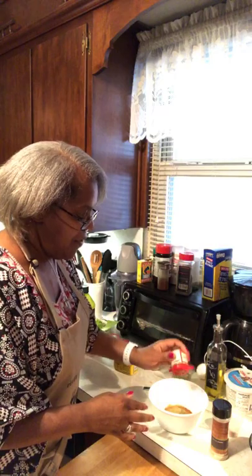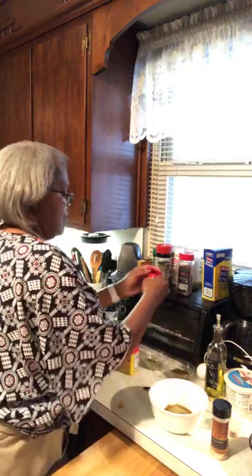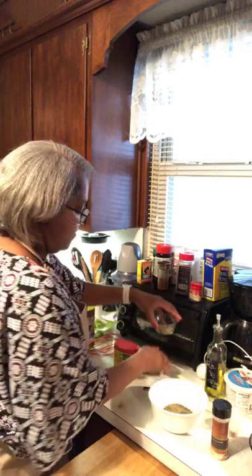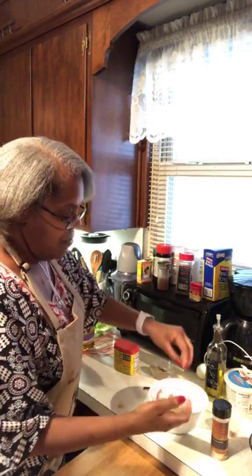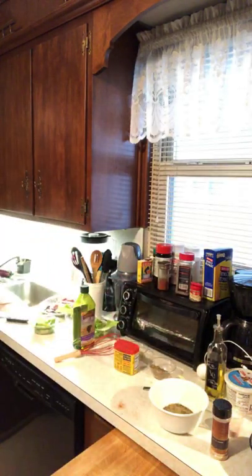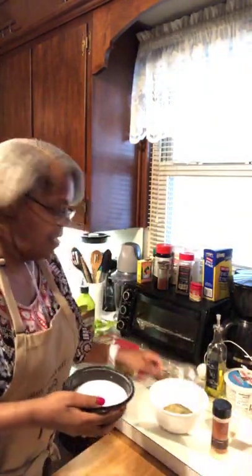You know you have all these herbs in here. I'm gonna take some thyme, a little generous amount, and some rosemary. When you're using your herbs, you need something to cut it. So now you want a little salt and a little sweet. We're gonna put some sugar in here — I am gonna put a tablespoon of sugar in here.